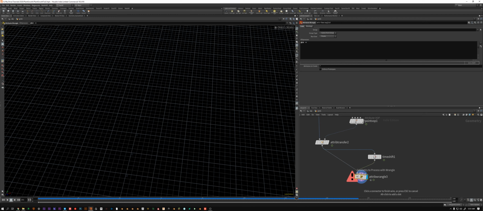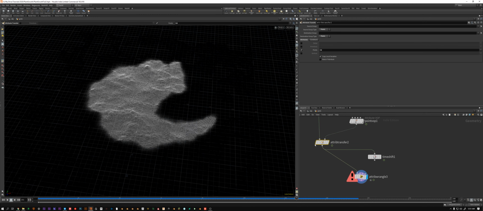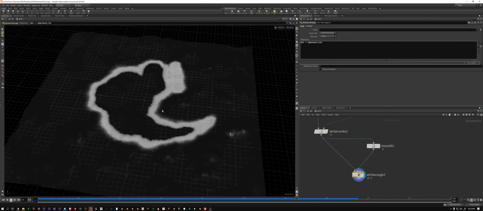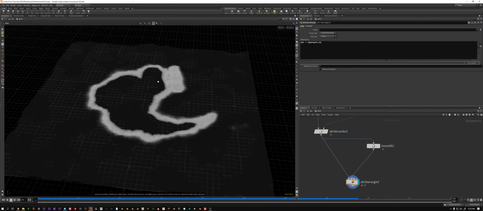We want to have the original geo and the original information in the first input, and the time shifted version in the second input, and we want to grab the second input. The way we do this is we have to specify that it's a vector since it's color data. So v@ op input 1 underscore Cd. And then it's just going to use input 1, so this is the second input, to subtract this from the main one.